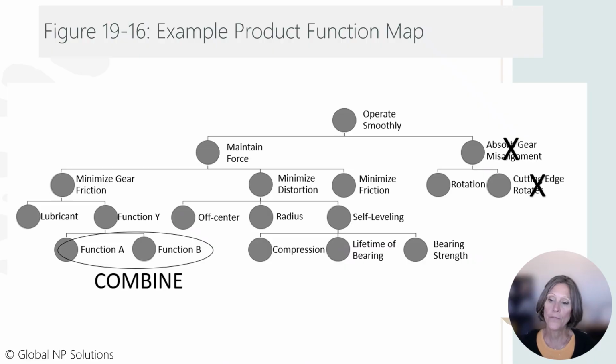A product function map is a tool that helps the Lean product development team and subject matter experts, SMEs, evaluate essential features for the new product. While the function map is a complement to QFD and feature prioritization, it is when the team locks down specifications that new product attributes move from nice to haves to must haves. Every must have feature requires manufacturing expenses ranging from supply chain logistics to operations to quality and marketing. Typically, fewer parts and components in a physical product are translated to lower manufacturing costs. In turn, higher revenues and profits can result.